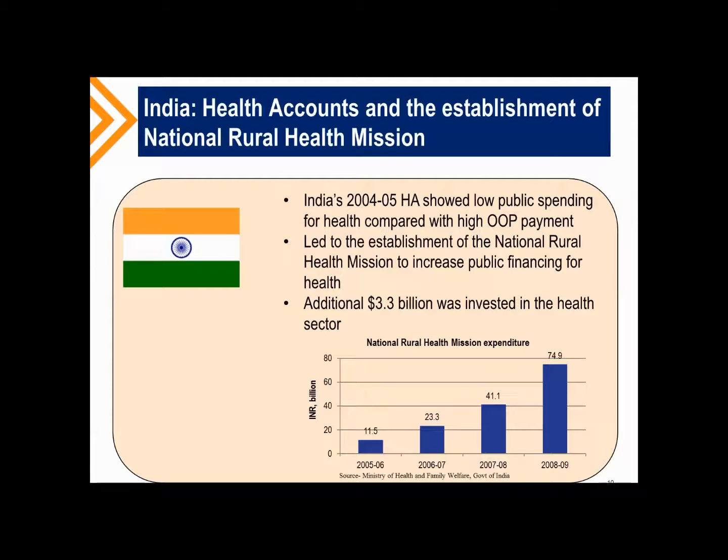So as I mentioned, India conducted a health account covering the 2004-05 fiscal year, and the results of this study showed very low public spending for health and really high out-of-pocket spending for health. And in fact, if you look at the data, which isn't displayed here now, households were the source of over 71% of the funds for health in the country, and most of this household funding was out-of-pocket.